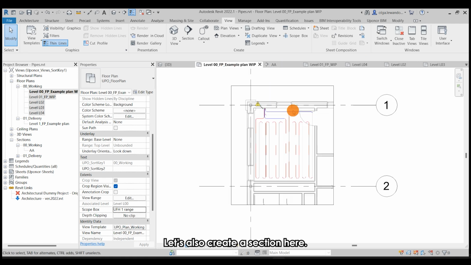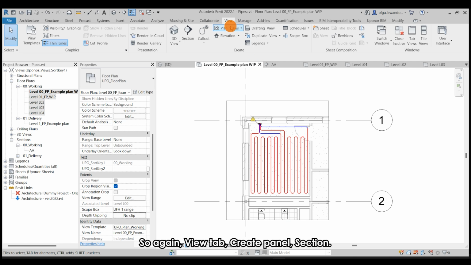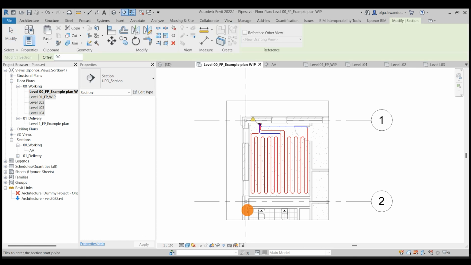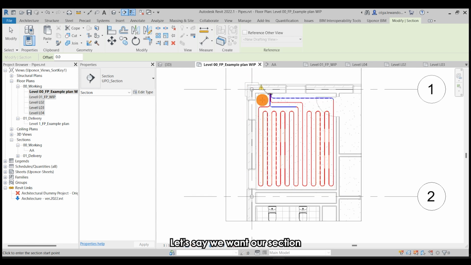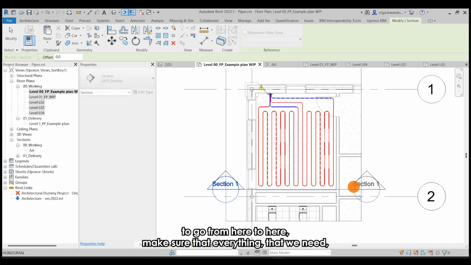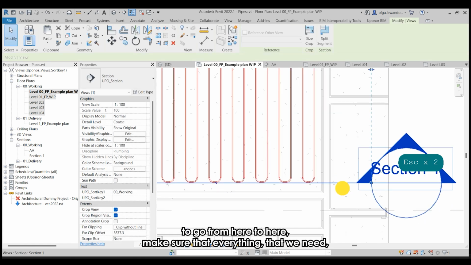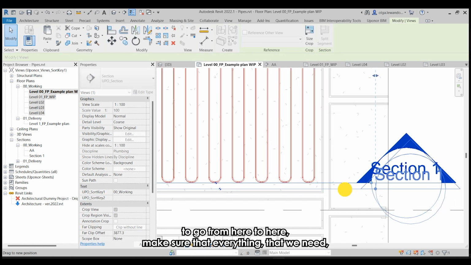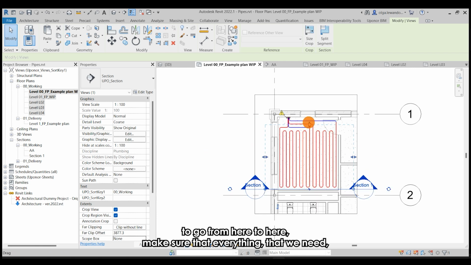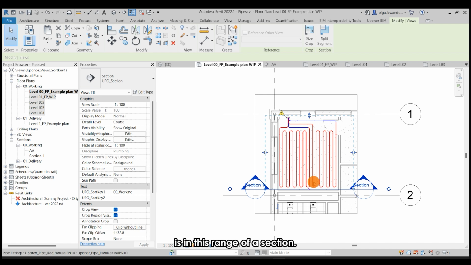Let's also create a section here. So again, view tab, create panel, section. Let's say we want our section to go from here to here. And make sure that everything that we need is in that range of a section.